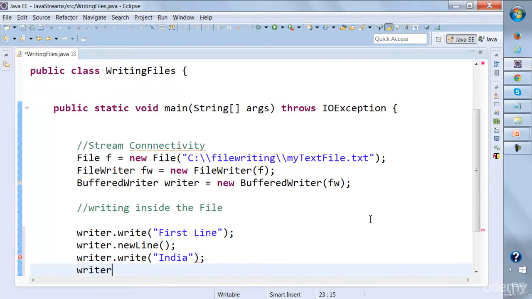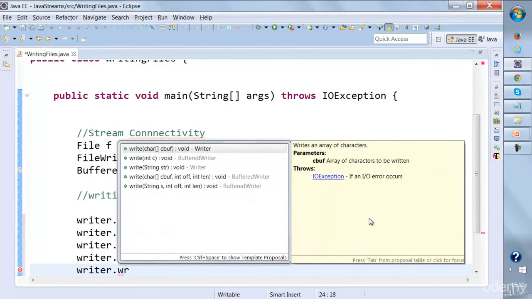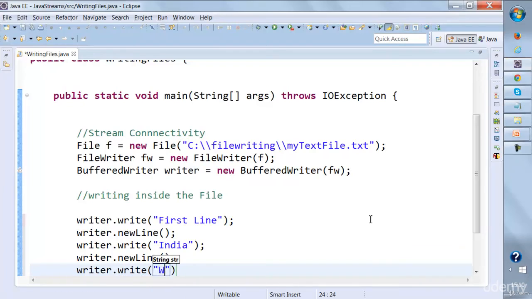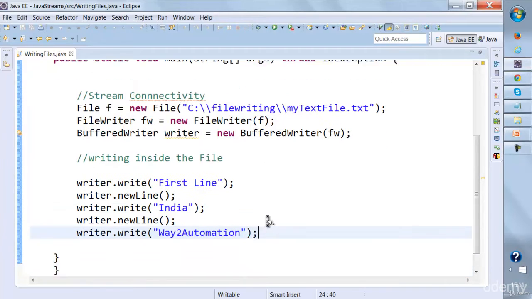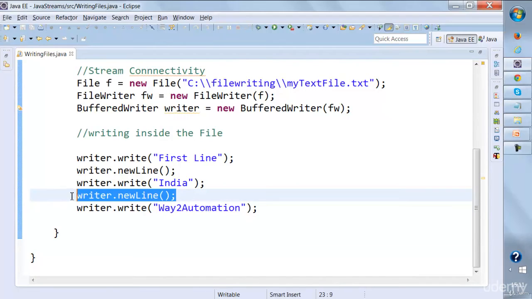Then again writer.newLine, then again writer.write. I can give anything over here. Let's say way to automation, something like this, right? Now we've written three lines like this, and after every line we are creating new lines like this, right?